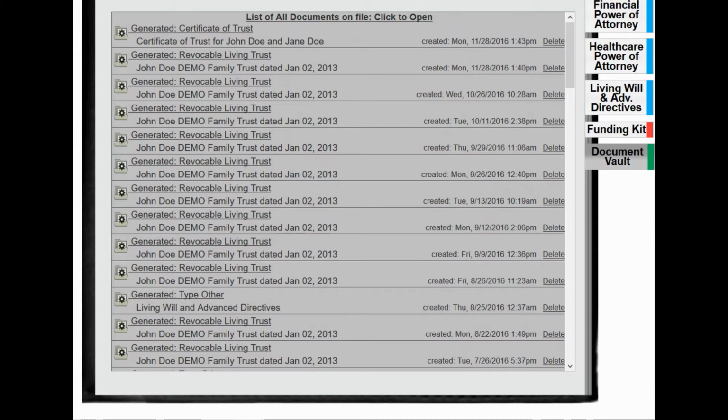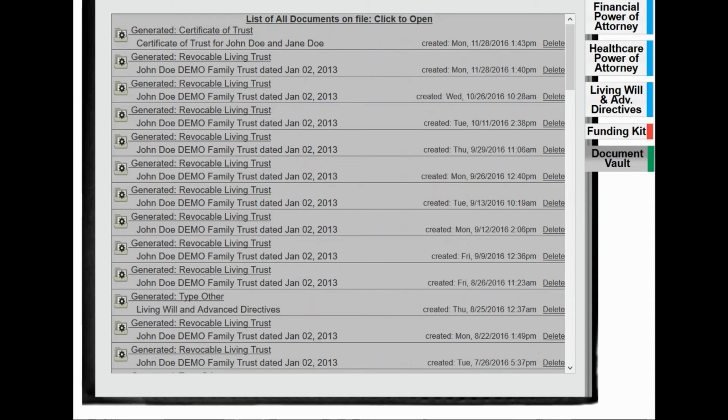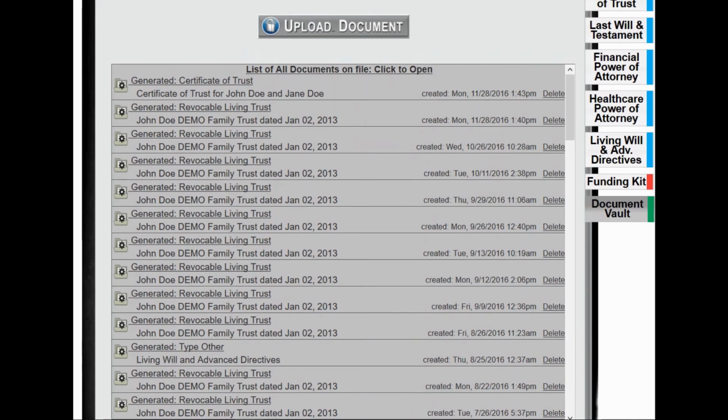You'll recall I mentioned that you may want to take pictures or videos of various assets to make sure that everyone understands specifically what you're talking about. Then they would be a part of your document vault as well. If you have other important documents that you would want to scan into your computer and upload into your vault, you would certainly be able to do that. So now I can come into my vault and I can look at any one of these items and I can open it and I can see the date that they were created here, or if I've deleted it, I could do that here. So at this point, you've now completed your interview.